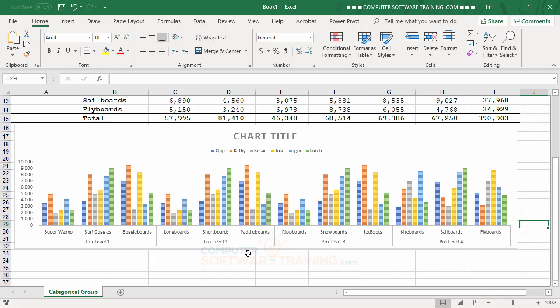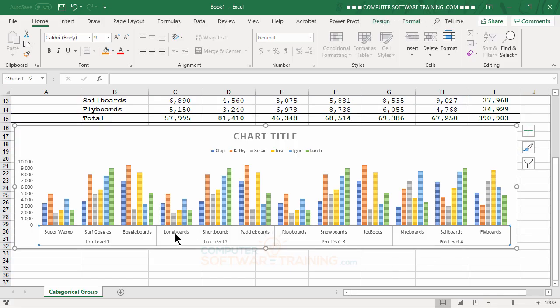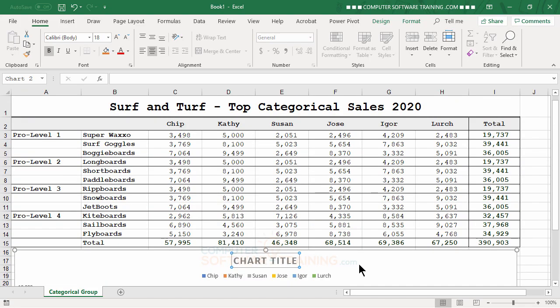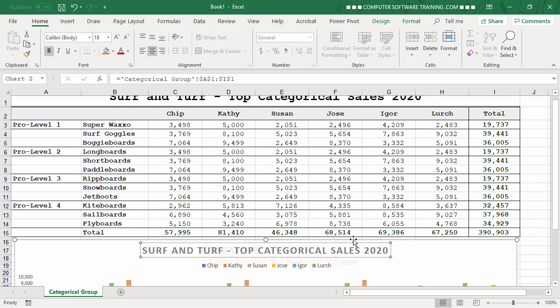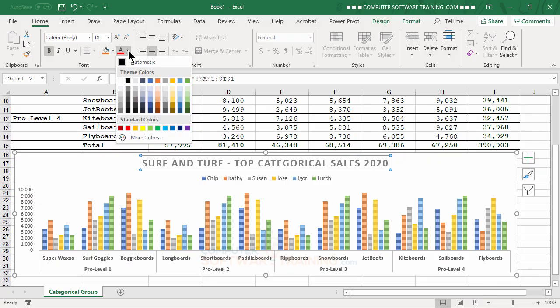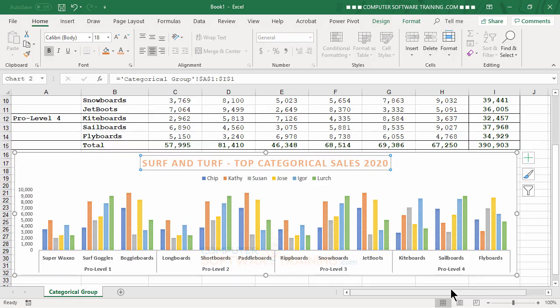And then you can still go back in and say, well, I'm going to click onto the x-axis here. I'll make that bold. I'll make it maybe a little bit bigger, so you can modify that. I could take the legend, make that a little bit bigger. Click on the chart title, and maybe even go up on the formula bar, hit the equal up there, click onto my title there, enter that in, and now that becomes my title at the top. And again, I can go in there, I can change the color a little bit, maybe go with something else that might match a little bit better.